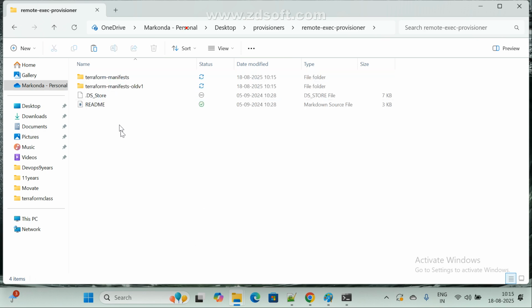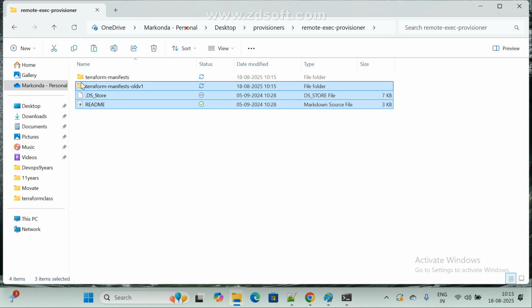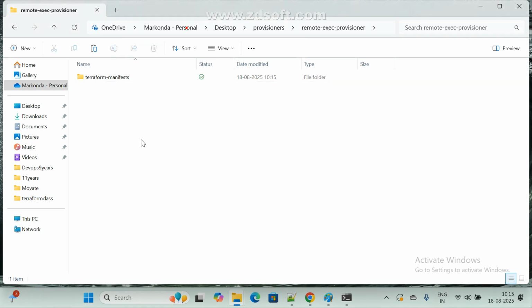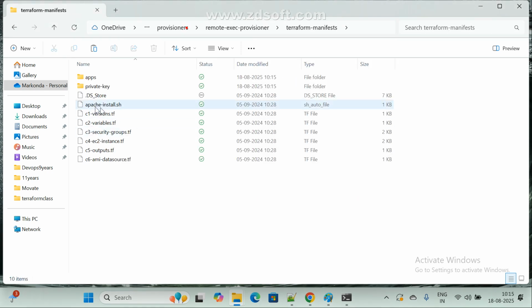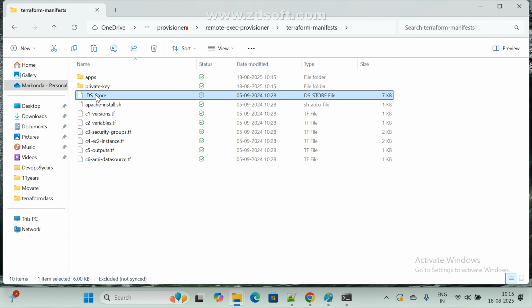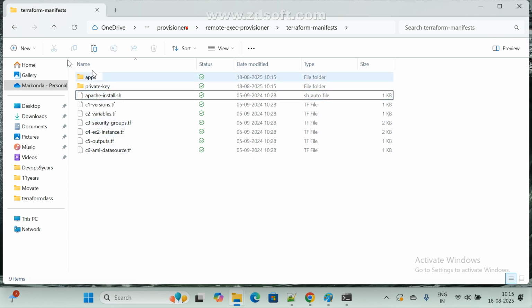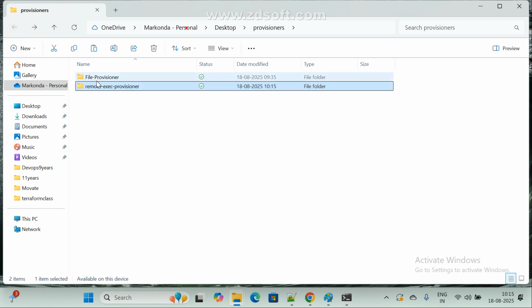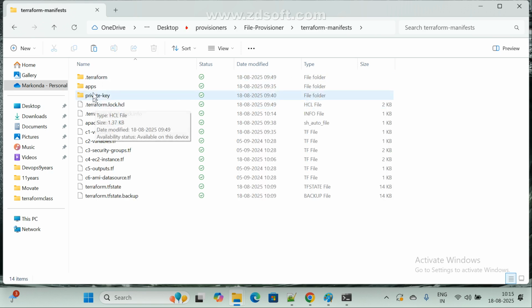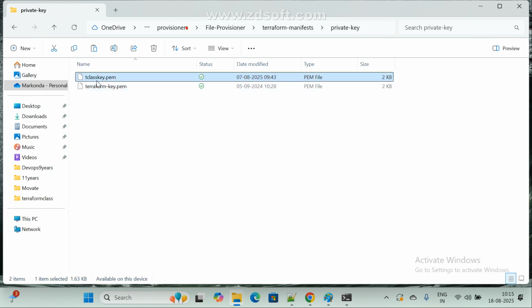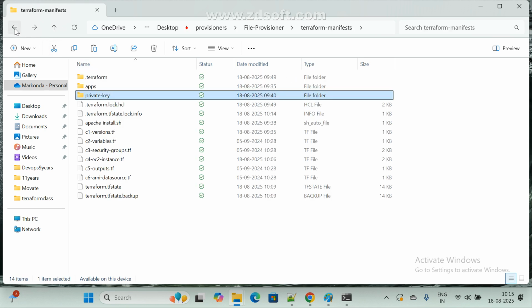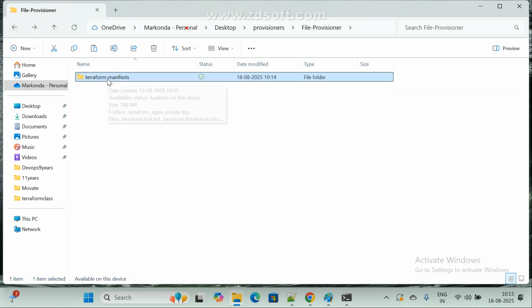This and all no need, only my reference file. Just open this one. Same story only. What do I need to change? First I need to copy that key. The key is already there, yes. Just copy this key. Go to here.